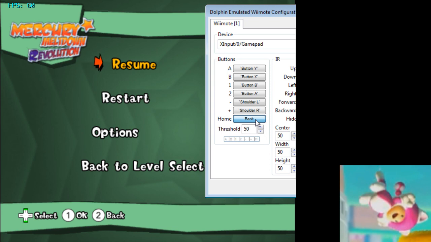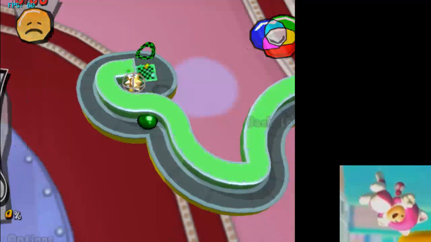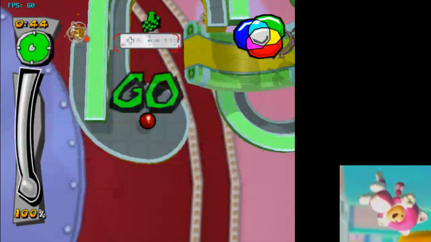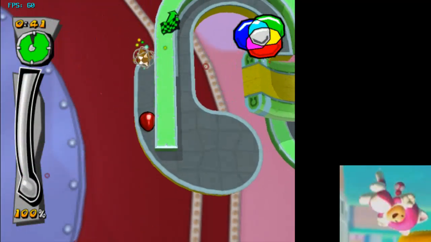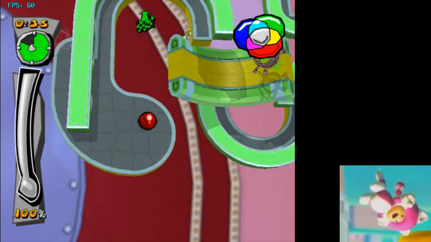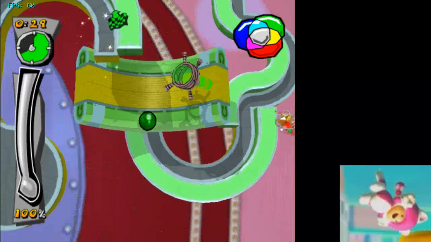Middle click to clear. I can't middle click. Okay, there we go. Minus on that. On that. Okay. So you can just, like, do this. Speedrunner trick.